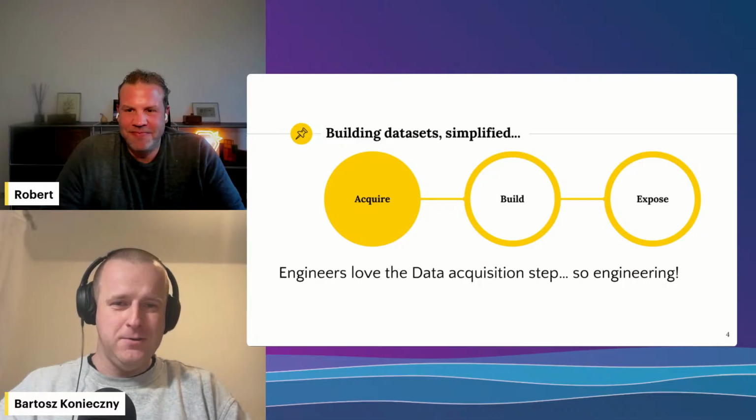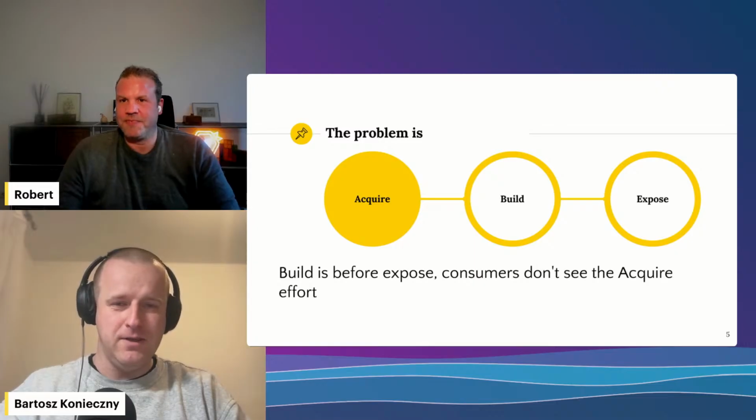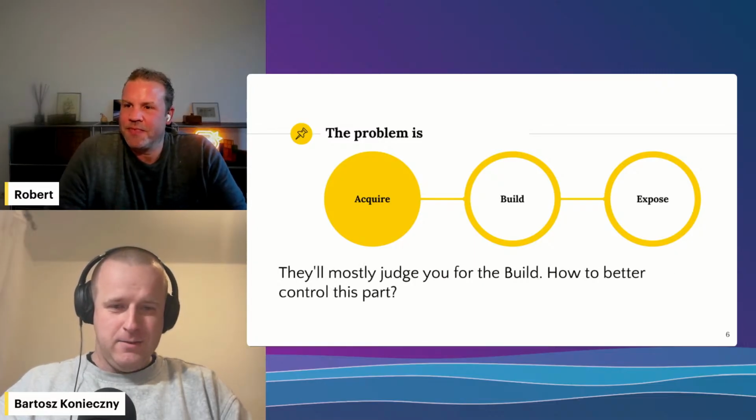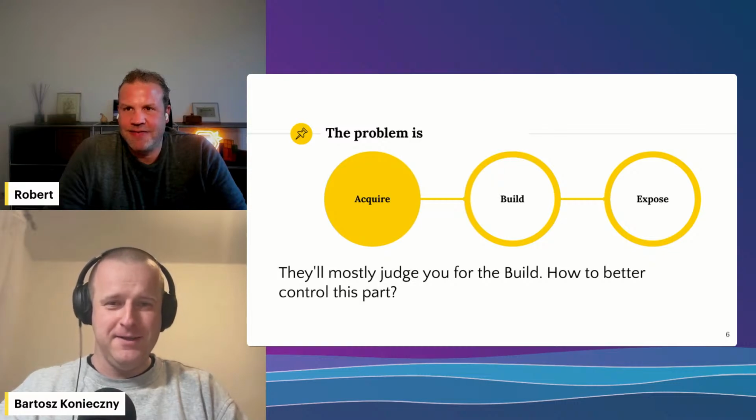However, your end users will mostly judge you for what you expose. As you can see, there is a distance between expose and acquire, and probably they will not even notice all the effort you put into acquiring the data if you did things wrong in the build part. So they will judge you by this central piece, and that's the part we are going to focus on today. We're trying to answer a few questions with some ready-to-use patterns or blueprints, whatever you call them. They are here to simplify your life and mine too.